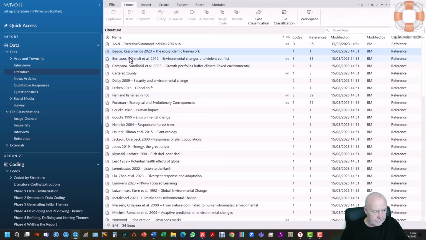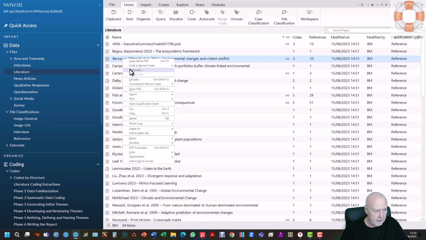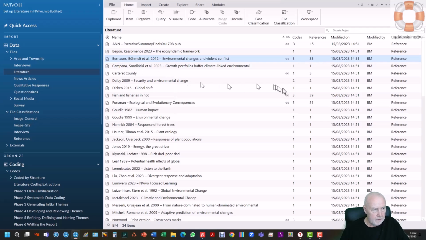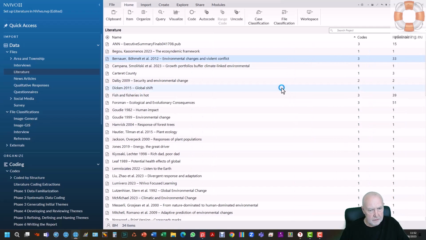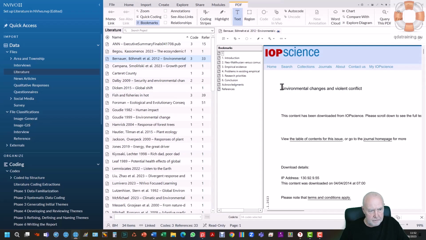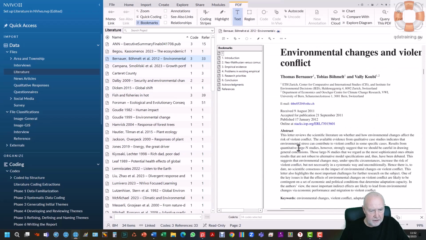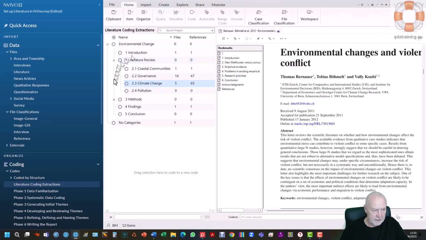And I can have, there it is there, sorry. So I can have the article open here and I can read through it and I can code to my extraction tool, insofar as these are concepts that I'm coding for from the data.